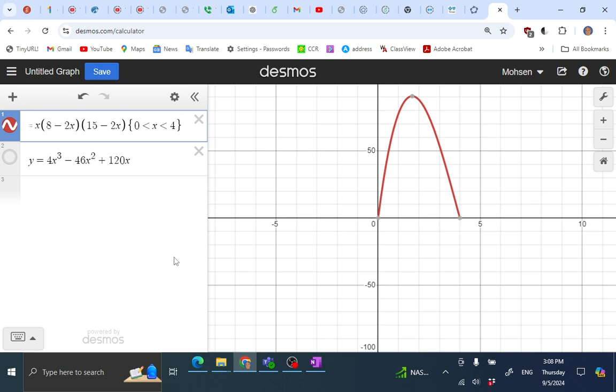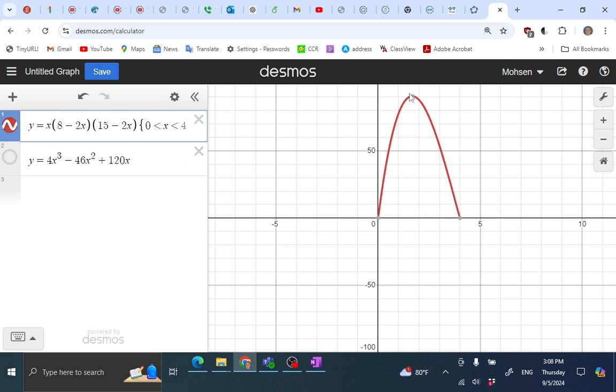So what is it that we want? This y is our volume. We want it to be the biggest it can be. Biggest means the highest point on the curve. The software by itself just pinpoints highs and lows and intersections and so on. So at this highest point, we have an x coordinate and a y coordinate. What does that mean?